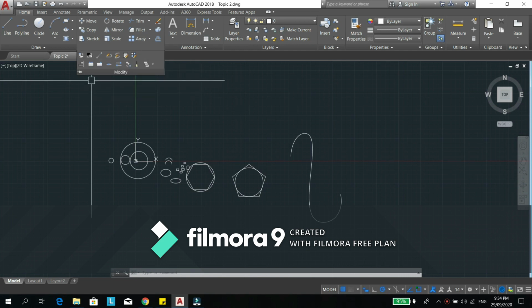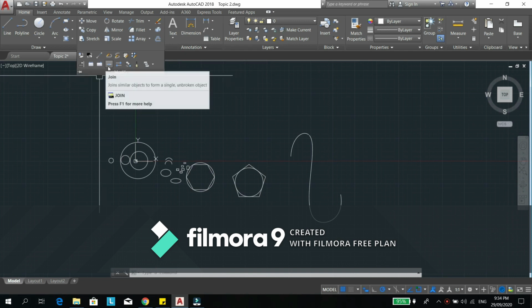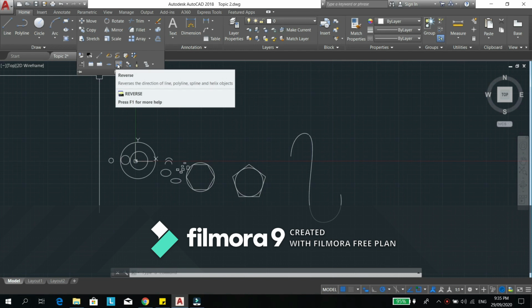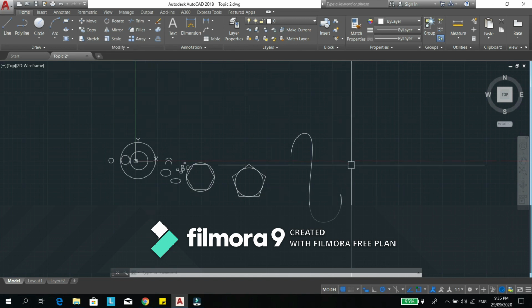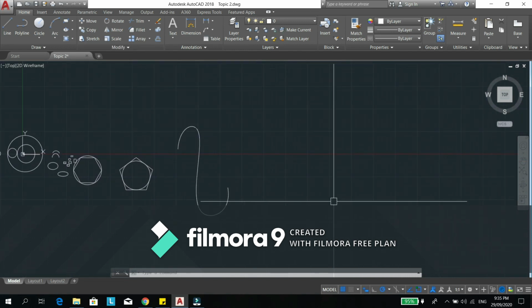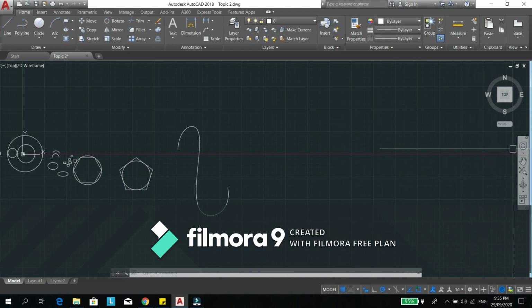So ang i-discuss muna natin is yung move, rotate, trim, erase, copy, mirror, fillet, explode, stretch, then offset, including na si trim, tsaka si stretch or extend. So, si modify tools, siya yung nagko-control dun mismo sa drawing mo. So, kung gusto mo mag-move, gagamit ka ng modify tools. Kung mirror, modify tools din.